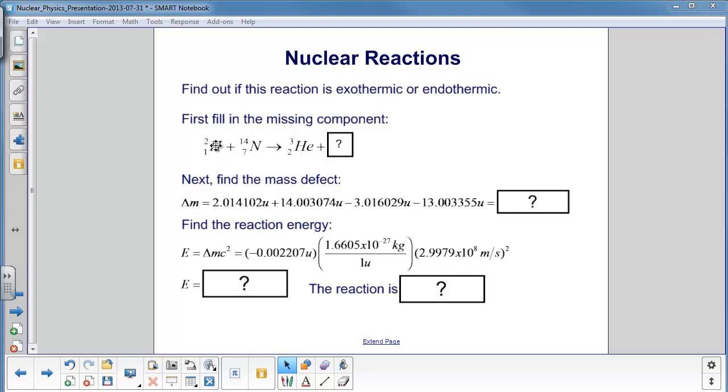We have hydrogen of mass 2, which is called deuterium, that's an isotope of hydrogen, strikes nitrogen, gives you an isotope of helium that only has one neutron. And what's this here? Well, we have 1 plus 7 is 8. Over here we have an atomic number of 2, so we need a 6 down here. Up here we have a total mass of 16. This is 3, so we need a 13.